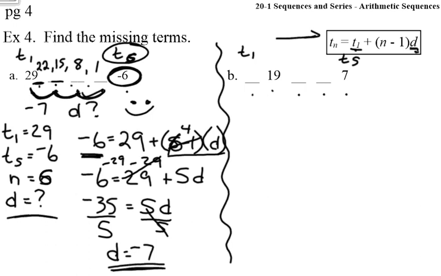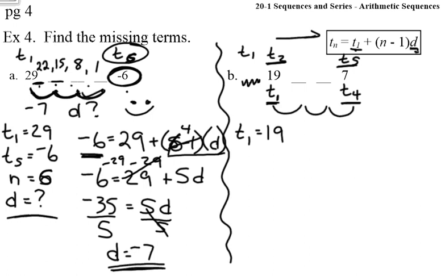Here's a trick in this case. We're going to be going up or down with a d value consistently, whether this is the first term or term 2. So let's cheat in this case, and let's actually call 19 term 1, and let's call 7 term 4. Let's just pretend that this term doesn't exist right now. Our d value is going to be consistent. So we can still calculate d, except instead of using 19 as term 2, we'll use it as term 1. Instead of using 7 as term 5, we'll use it as term 4 and calculate d.